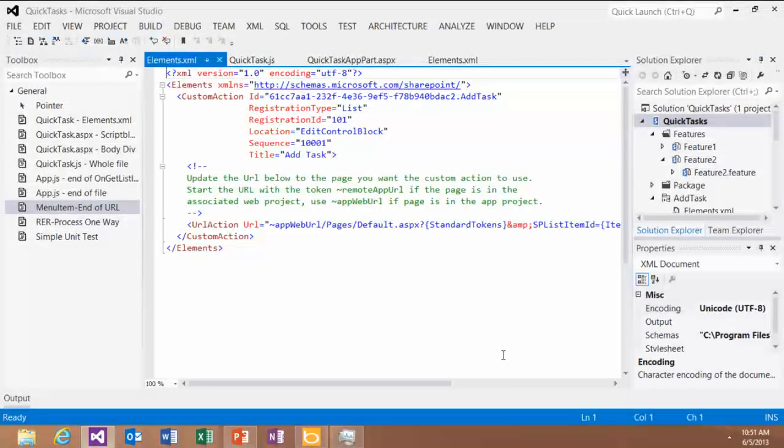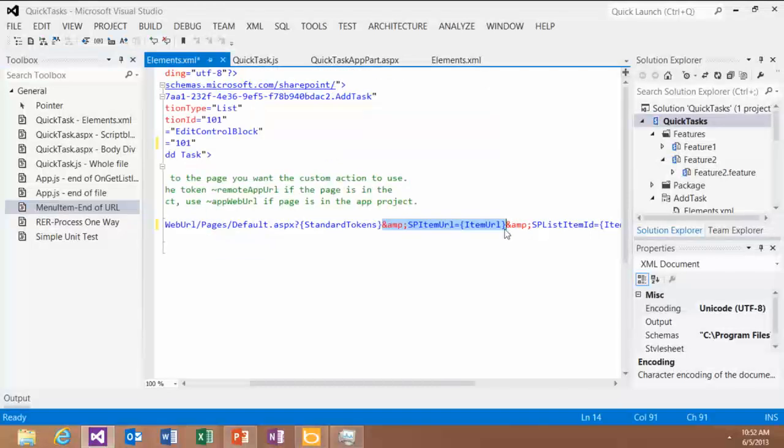So now we pop you into the XML that we generated as part of the wizard. And for the most part, you can probably leave this alone if you want. The key things that you may want to fiddle with are the sequences. That shows the priority of the command on a particular menu. So I changed it from 10,000 down to 100 so that it'll appear at the top of my menu. And the other thing I'm going to do is customize the tokens that get passed to it. So when I click on that menu item, I want to get some more information about my SharePoint site. So I'm going to add another token that gives me the item URL of the thing that I had just clicked on.